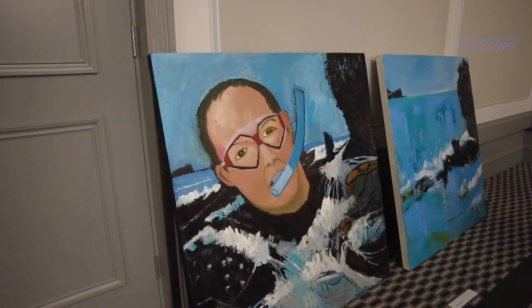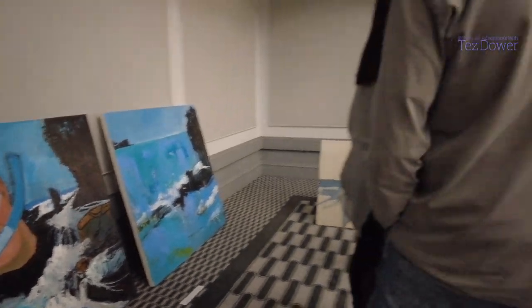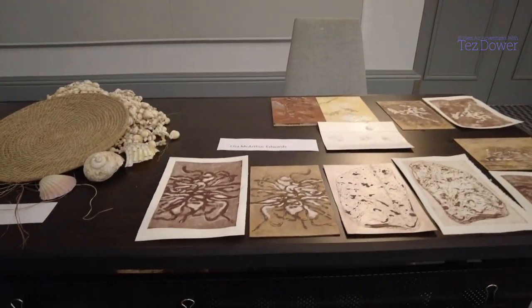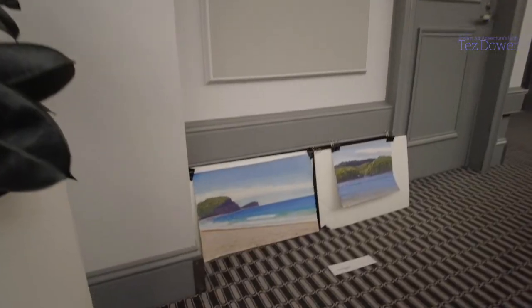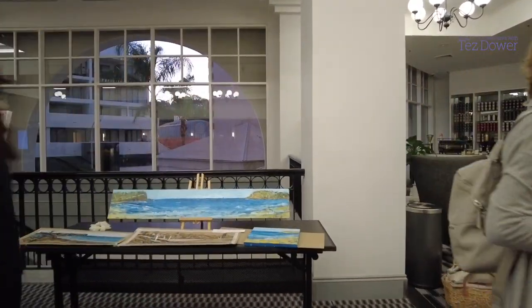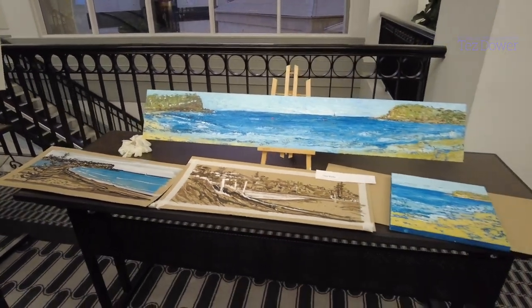G'day, everyone. We're gonna have a look at everyone's paintings, and you guys can check them out. Let's have a look. That's beautiful. They're really nice. Let's come around here. That's beautiful. Very unique, those ones. Wow, they're beautiful. Look at that. Really nice. I love that one there. That one's nice. Okay, we'll come around here, check out over here. When I saw this, I thought it looked like a Struden. It was beautiful. Look at that. Really nice.